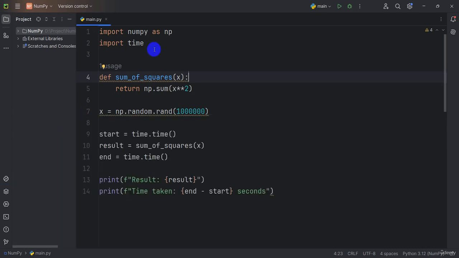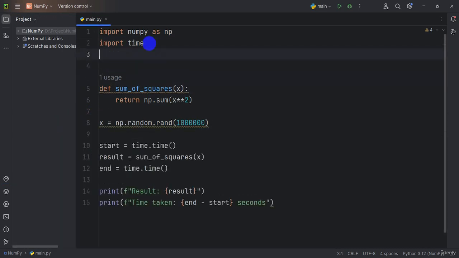So you can see I'm only using the time library, and here I'm importing another library. Suppose I'm importing from, then type sum_of_squares, the optimized version.